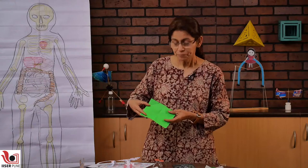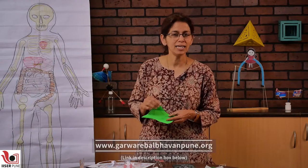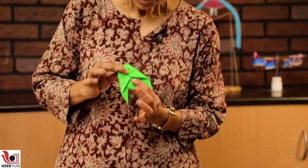First of all we will fold an origami cicada — for that you need a square like this. I would like to tell you that all the toys I am going to show you today are either documented on Padma Shri Arvind Gupta's website arvindguptatoys.com or Garware Balbhavan's website. So you do not have to remember or write down anything, just sit back and relax. You fold the square half diagonally, then fold these two wings up and down, make a ribbed body and turn it around and fold it into a cupboard fold or half like this.